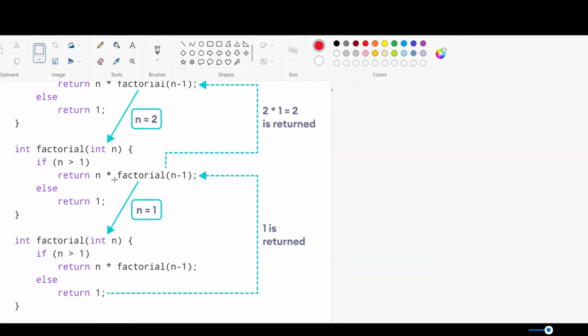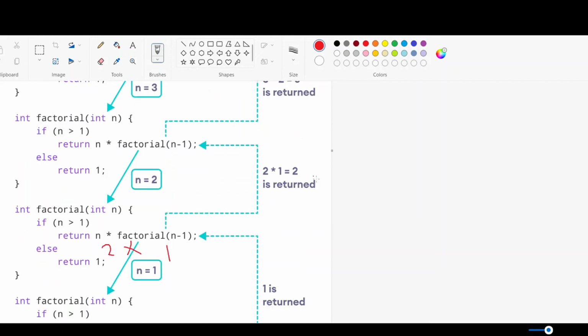So the result of this part will be 1, and 1 into n. In here n was 2, that means 2 into 1.